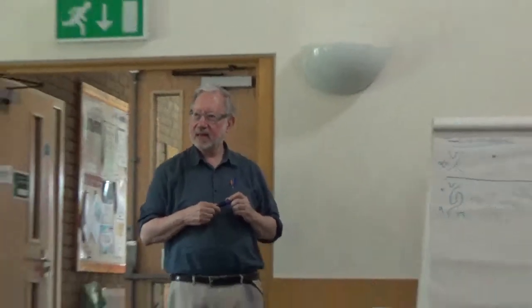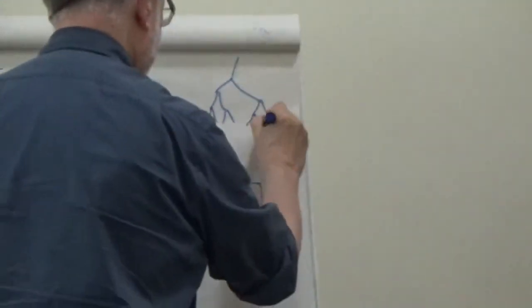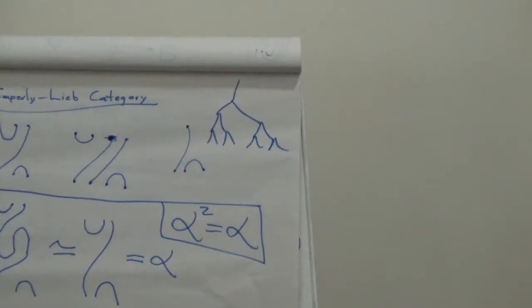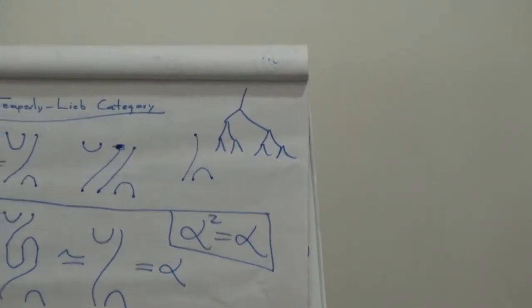So yet another obvious category would be a binary tree. A binary tree is a nice object, right? So here's some binary tree, a finite one. Now, there are various ways to make trees into categories, but the tree itself is not a category. The tree is a tree.